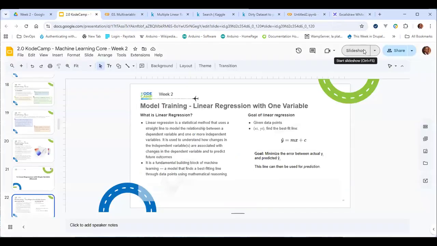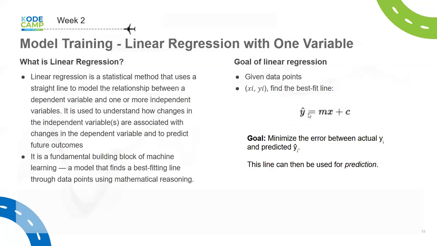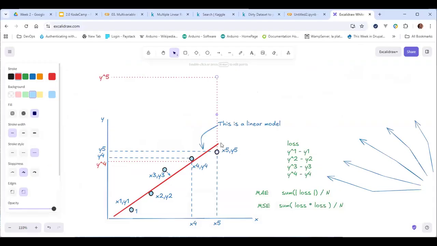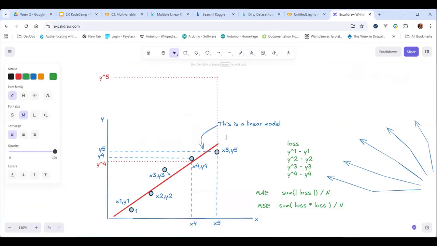So if we go back to this slide, you can now see why this is y hat, because y hat is a prediction based on this linear equation. And there's something I forgot to mention. Remember this straight line in linear regression? This straight line is represented by y equals mx plus c. That is the equation of the straight line, and that is the linear model.